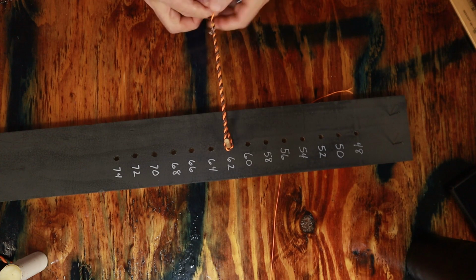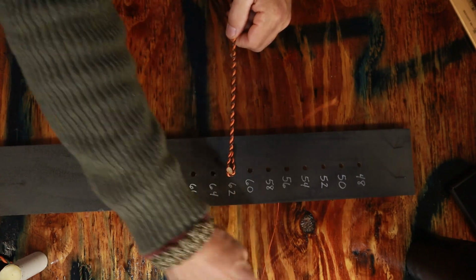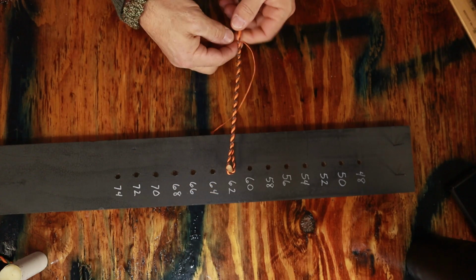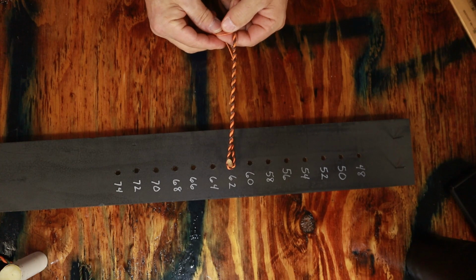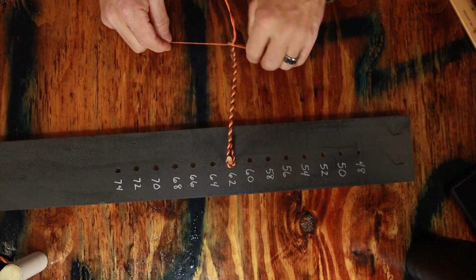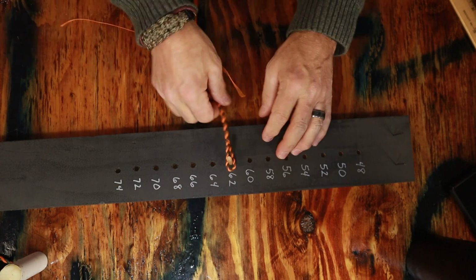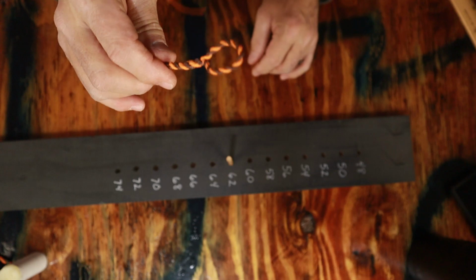So what I'm going to do is actually take this other tag end to keep this from twisting off, and we're going to tie that off. Again, you don't have to knot it, you just want it snug. Take it off, check your loop. I'm happy with that. I think we're going to be good with that. And there's your string.